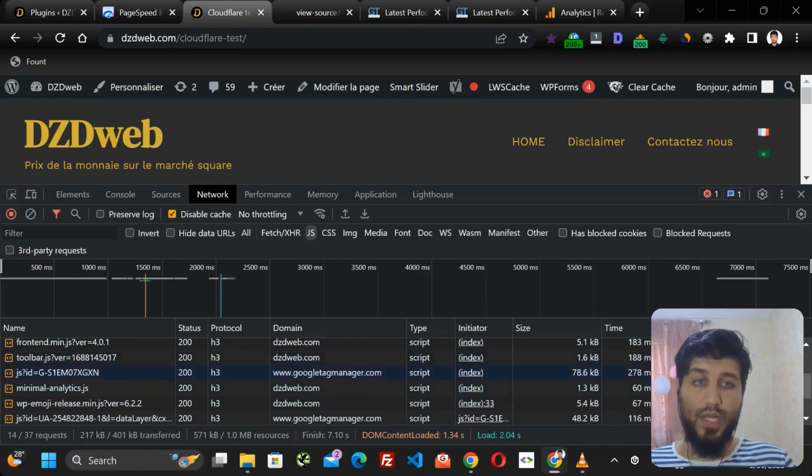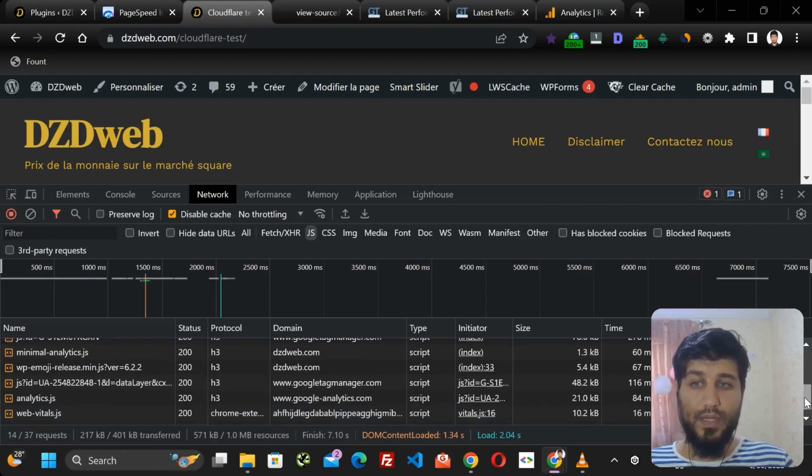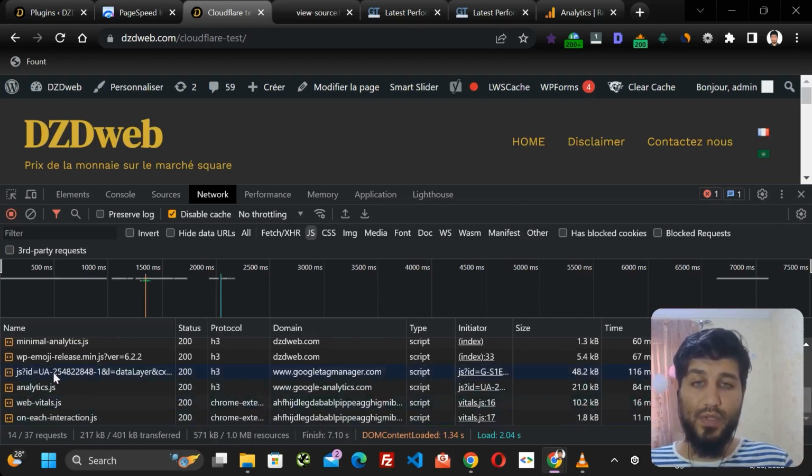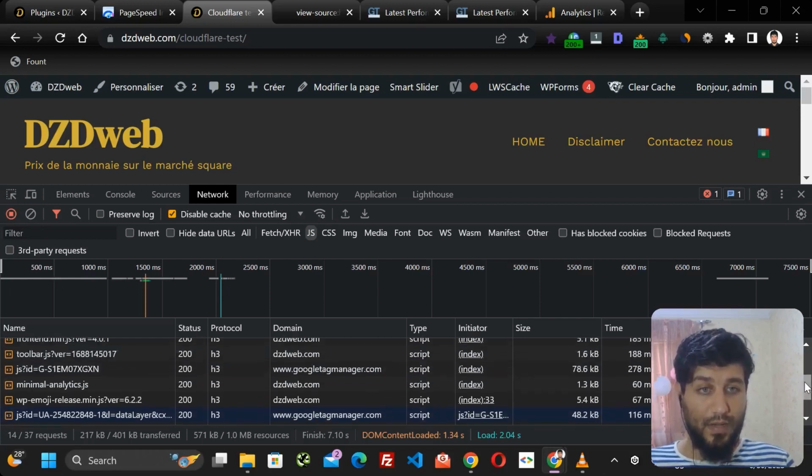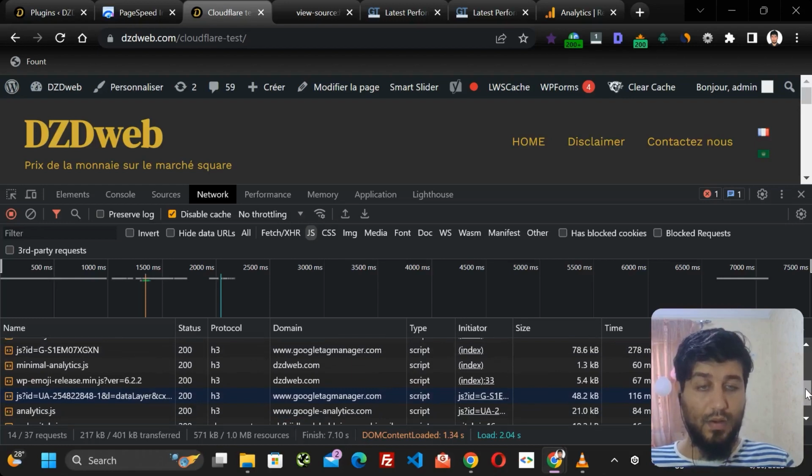The second one, which is already almost 300 milliseconds, is Universal Analytics for Google Tag Manager, and the third one is analytics.js for Universal Google Analytics. And all of them are about, let's say, almost half a second.